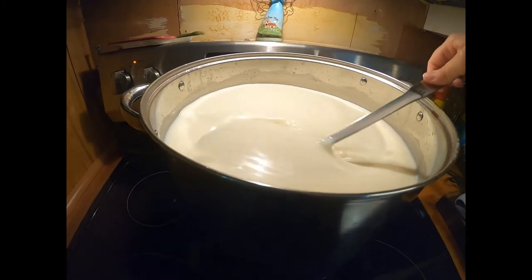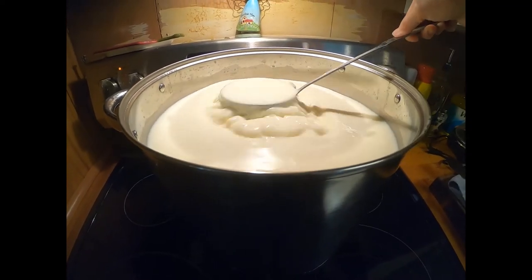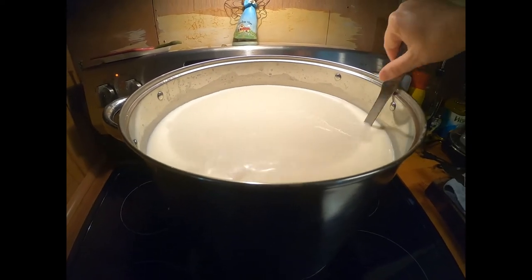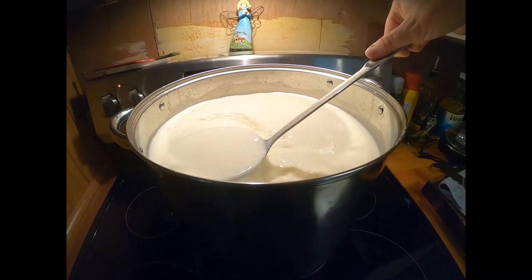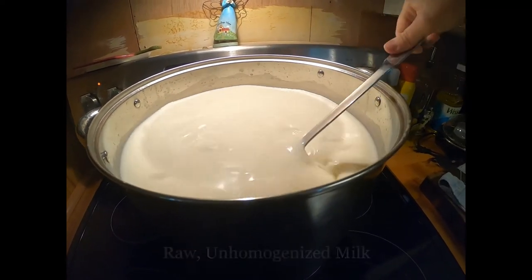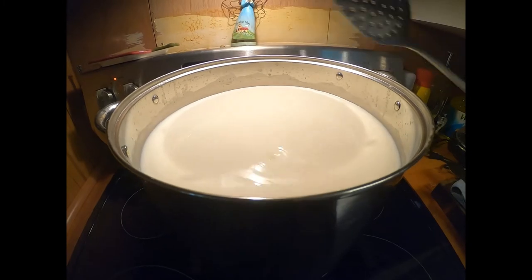The culture has basically dissolved into the milk. I've just been gently stirring it with a top-to-bottom motion — you don't stir it like you're stirring a regular pot when you're cooking. This top-to-bottom stir helps ensure that all the cream is mixed in since I'm using raw non-homogenized milk. Just make sure it's all incorporated. Now we're going to put the lid on and let this ripen for 45 minutes.